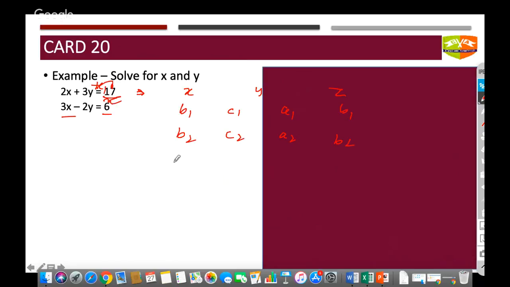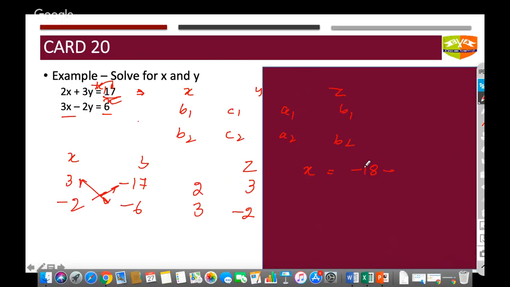So what I write over here is, I will replace x, y, z. So b1 b2 is 3 minus 2, c1 c2 is minus 17 minus 6. Why am I writing this minus? Because this is on the other side of the equal to sign, and this is 2 3, and again this is 3 minus 2. Now x is equal to this multiplied by 3 into minus 6 is 18 minus the multiplication of this, so minus 34, divided by, you multiply this, minus 4 minus 9, so this comes out to be minus 52 divided by minus 13, so x comes out to be 4.